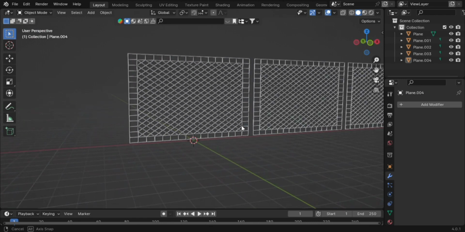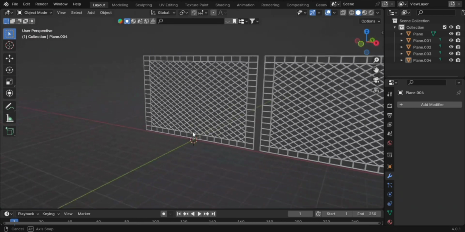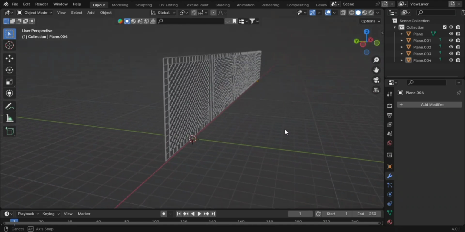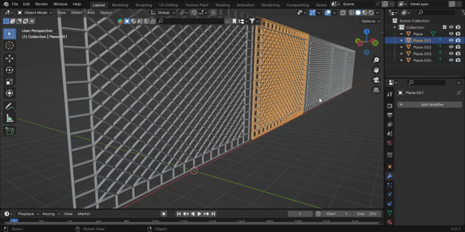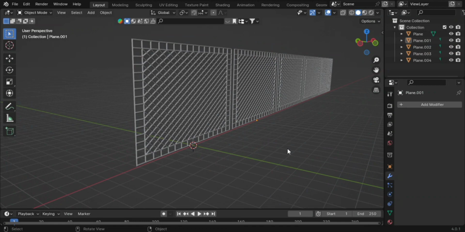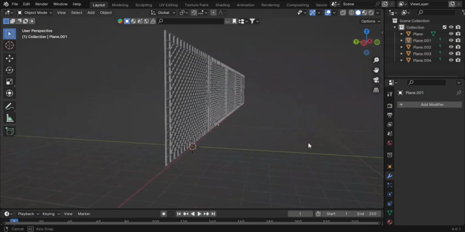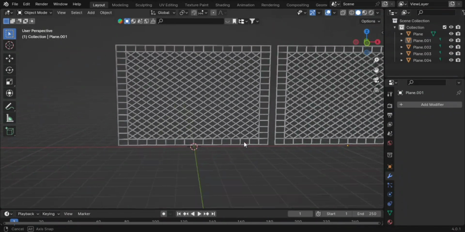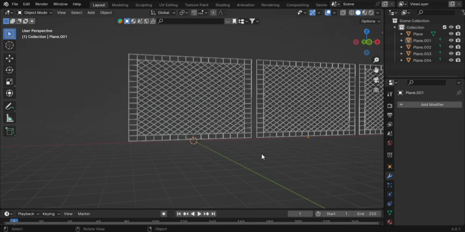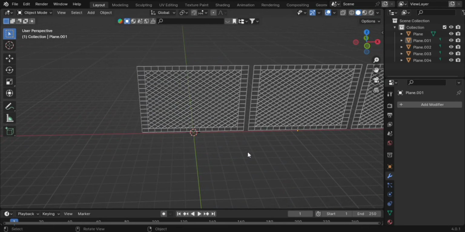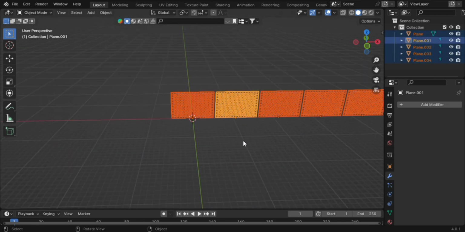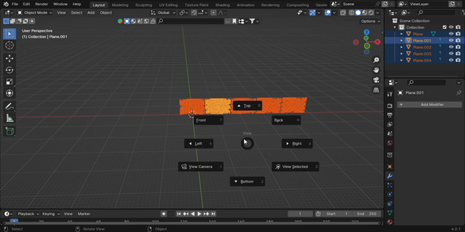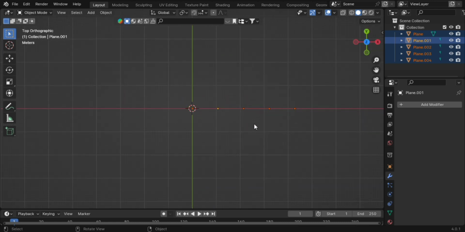So just instance this by pressing Alt D. You don't have to Shift D and duplicate. Duplicating it will just make your work quite stressful. And you can select any of them at any point and just customize it the way you want. But this has been the tutorial. I'm just trying to teach you guys how to make this fence, and there's a whole bunch of stuff you could do from this. I'm sure you can model a different fence, give it a hexagon shape or whatever shape you want to give it.